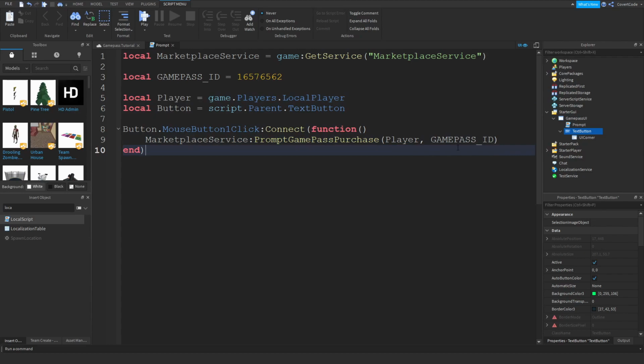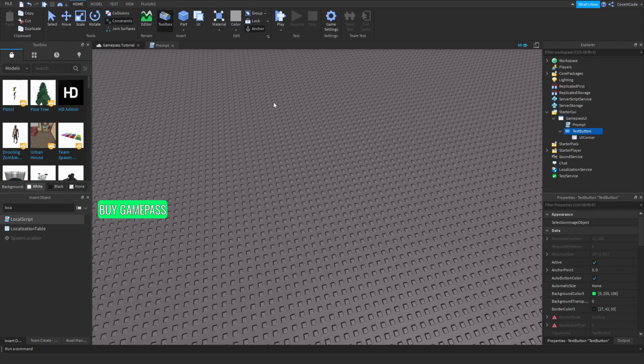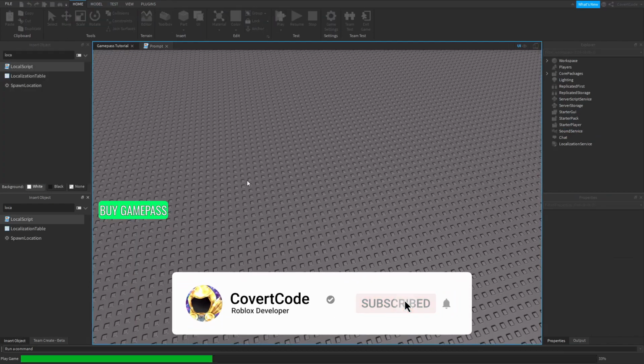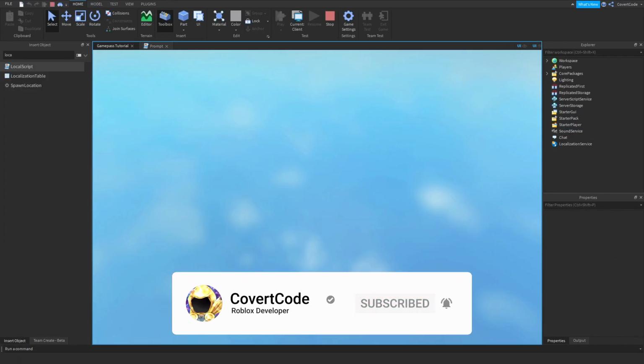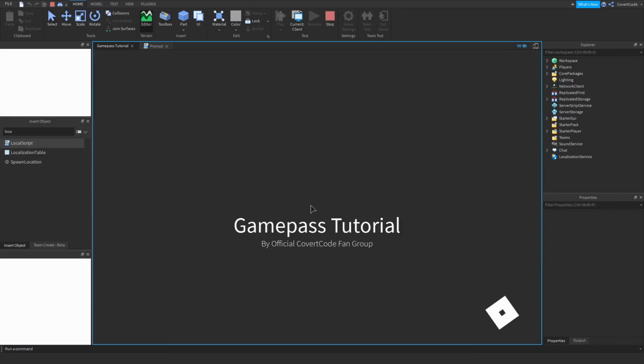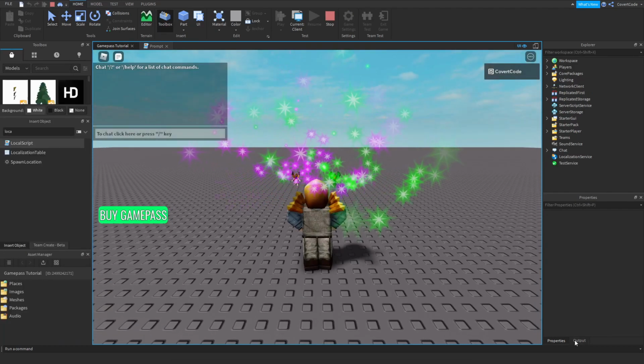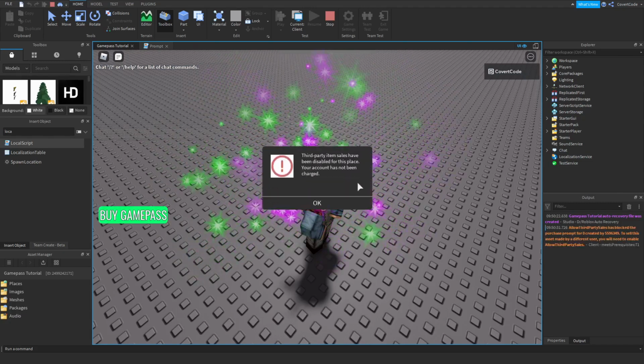And then you're just going to add the Game Pass ID. So that number I told you to copy and paste, that is the second parameter you want to pass. And again, I have a video on functions just in case you don't know what parameters are. You don't have to know, just know that you have to add this comma and the Game Pass ID, okay? And if we just click play, whenever I click this buy Game Pass button, a window is going to come up on my screen and it's going to ask me to buy the Game Pass, just like this.